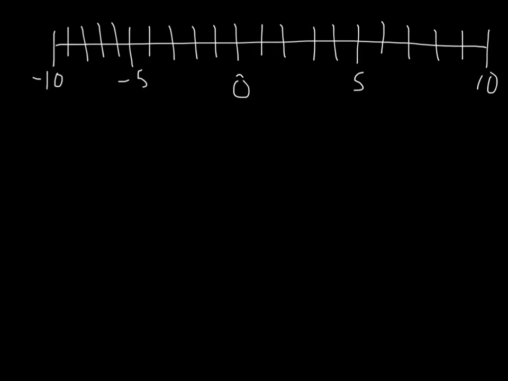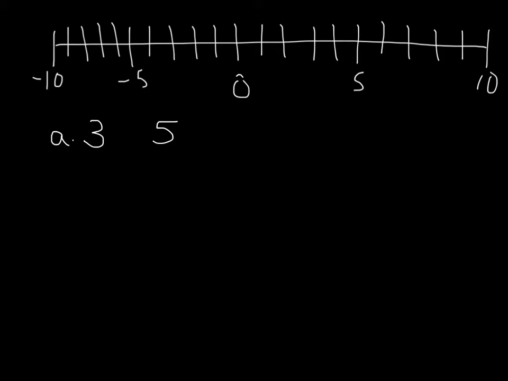And so we're going to talk about how to compare them. And our comparison signs, of course, are the greater than sign and the less than sign. And so, for example, let me write down problem A. Problem A, we're going to compare the integers 3 and 5. And since there's no sign written, then we know that they're both going to be positive.